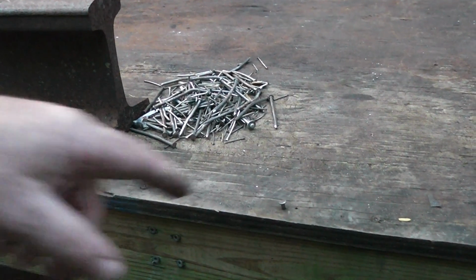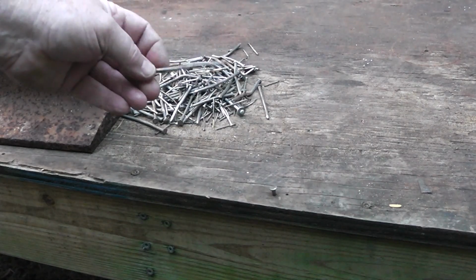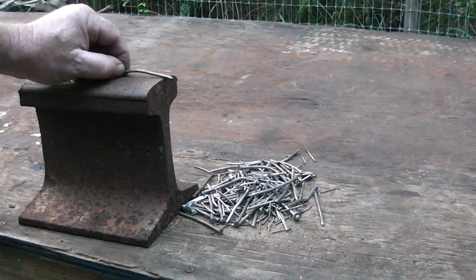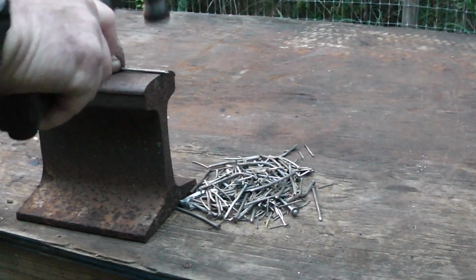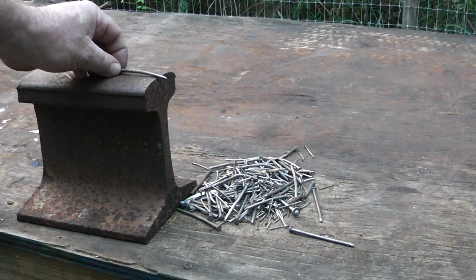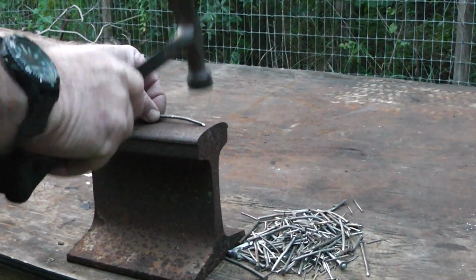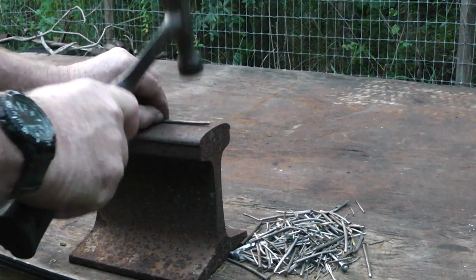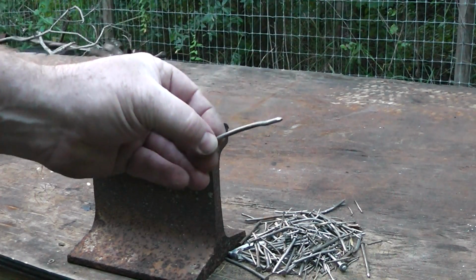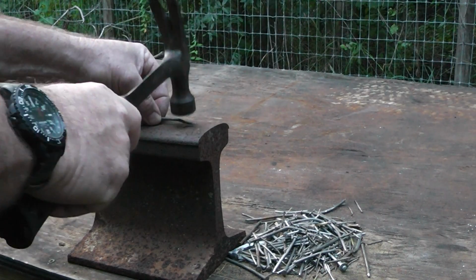There's a bona fide thing. Now, I didn't put it all the way in there because I'm going to pull it back out and reuse it, but I'm just saying, guys, if you ever get to where you need some building materials, you're doing a small project, if you have free time, these things just hammer right out. It's pretty simple. I mean, it's easier to go buy the nails, but if hard times come upon us, you may have to do stuff you normally wouldn't consider doing.